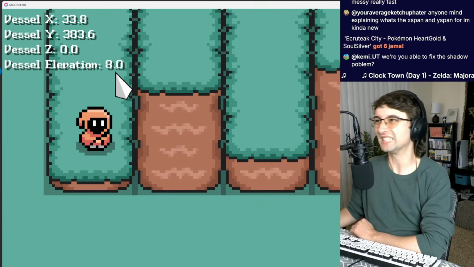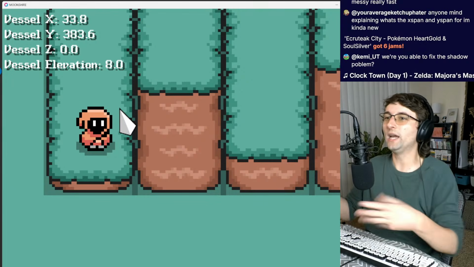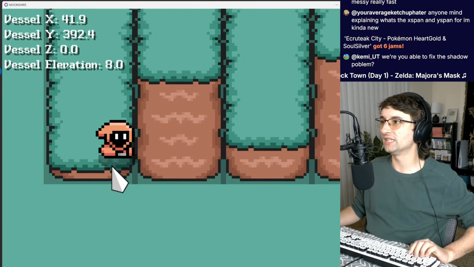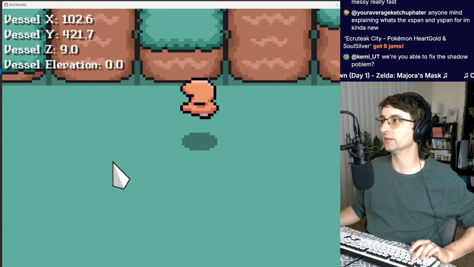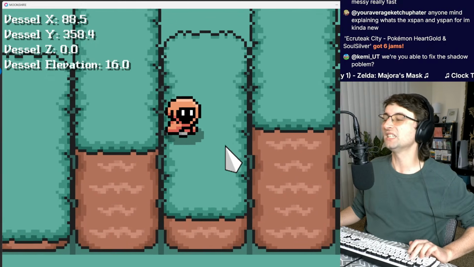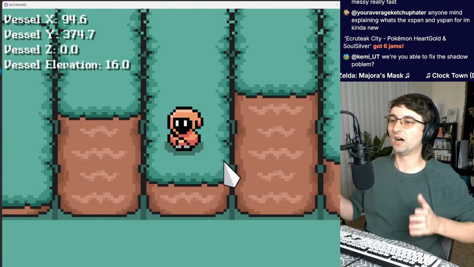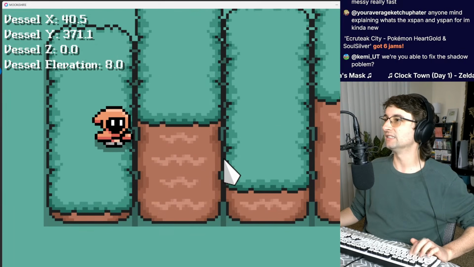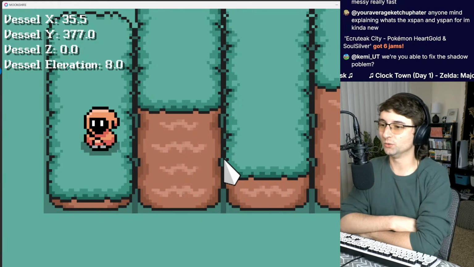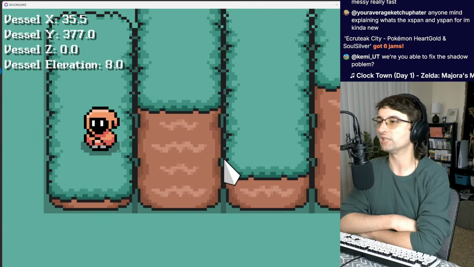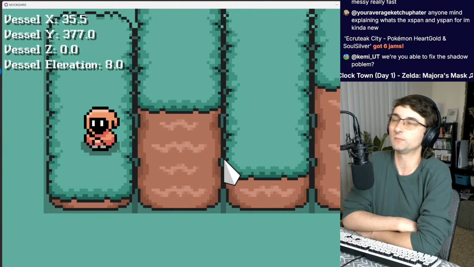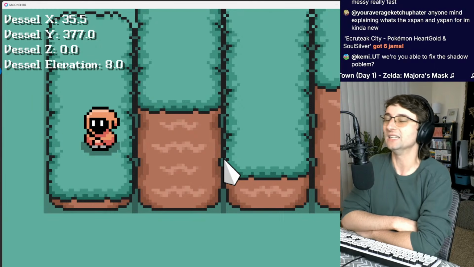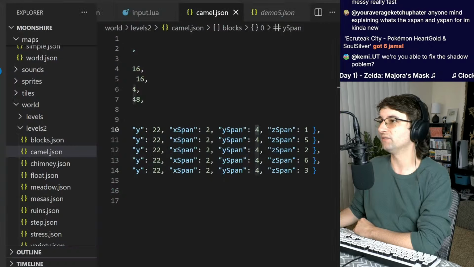It says the elevation is 8. So why is my elevation 8 when I'm up on this ledge? It's 0 down here, and on this one it's 16. That seems like an odd unit of measurement, the 8 pixels. And it's awkward to talk in terms of pixels always, because what if it's not always 16 by 16 tiles and using 8 increments? That's why I have the apex system.